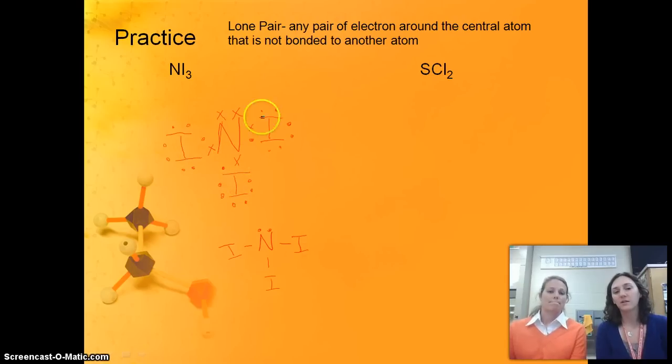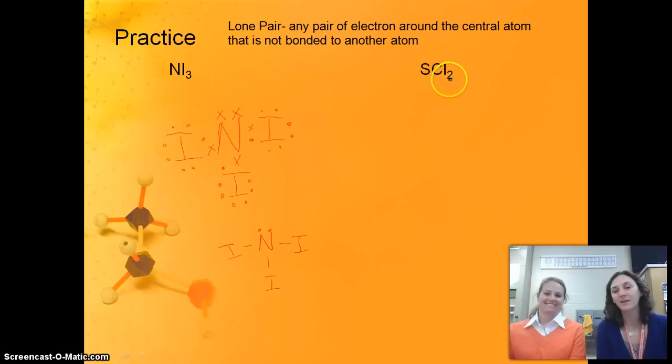One thing about drawing these big ones, this actually is helpful because if you add up your valence electrons, you should have the same amount that you started with. So you should have 21 electrons from iodine plus 5 from nitrogen. So if you count all of your dots, you should end up with, what would that be, 26? Anyways, side note.